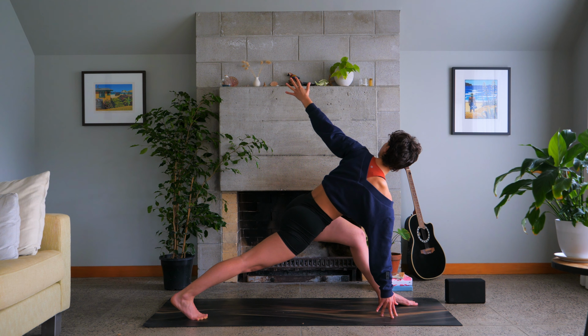Okay, warrior two. Breathe in, open to the right. Right heel plants down, left toes face forward. Exhale, hold. Clasp your hands into fists, roll out the wrists. Engaging through the quadriceps. Maybe your left heel picks up here.